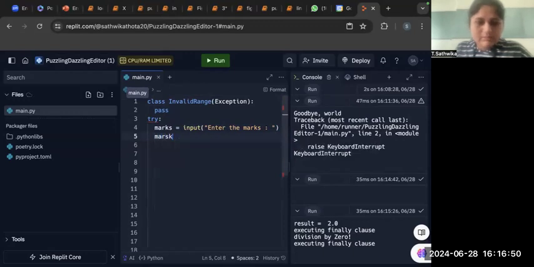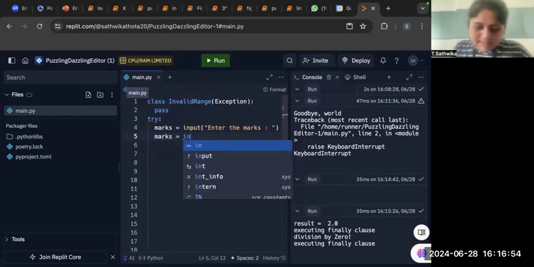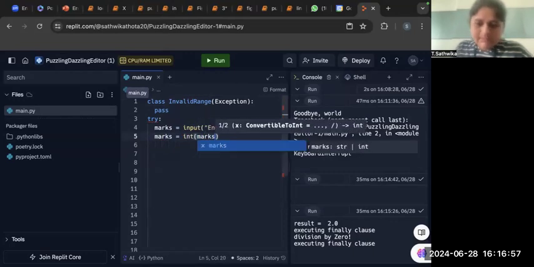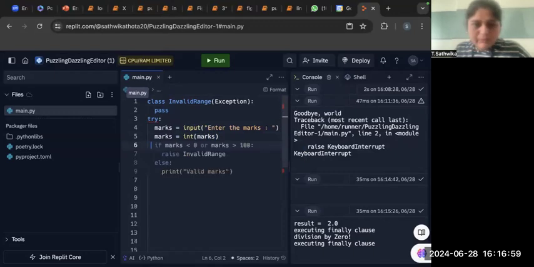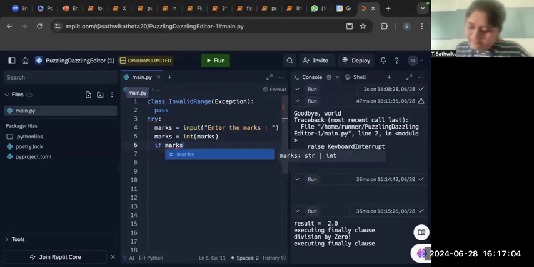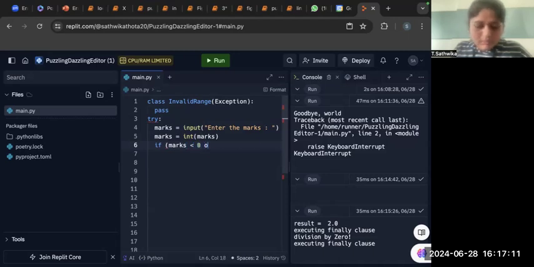Now we should enter that marks equals int of marks, and then if the marks are less than 0 or the marks are greater than 100.